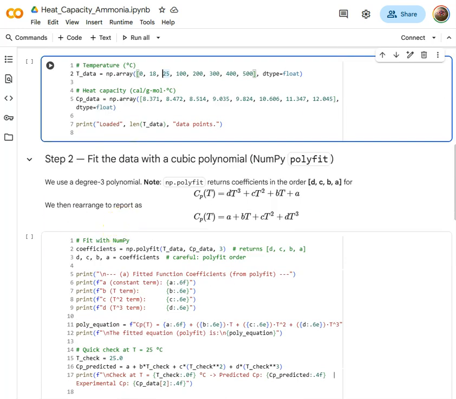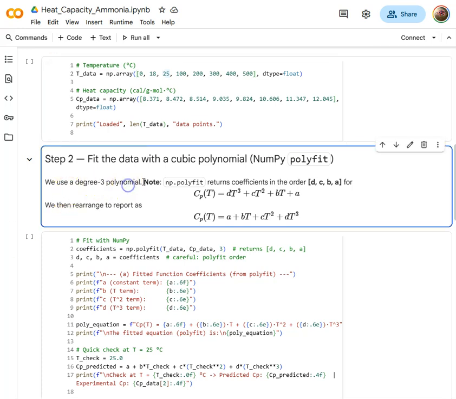Now step 2, the fit using polyfit. Let's do the fitting with a cubic polynomial using the numpy polyfit function. So we use a 3 degree polynomial. Here np.polyfit returns coefficients in the order D, C, B, A for Cp(t), so Dt³ + Ct² + Bt + A. We can rearrange and report it as Cp(t) = A + Bt + Ct² + Dt³.